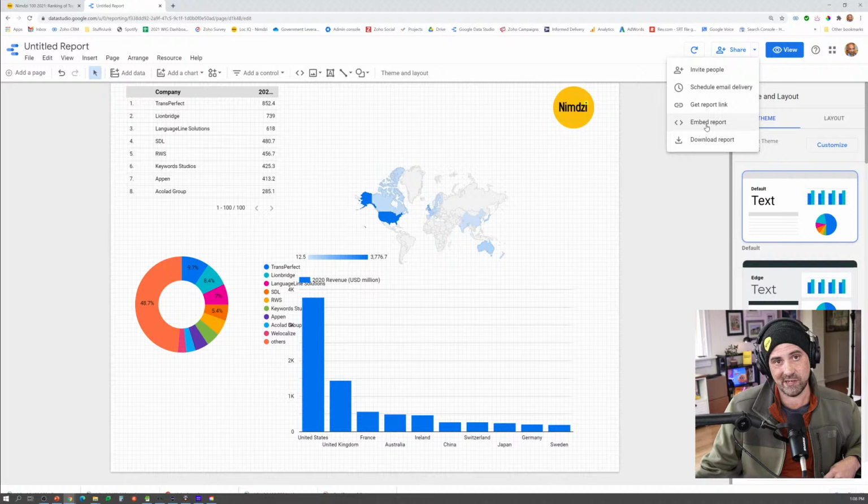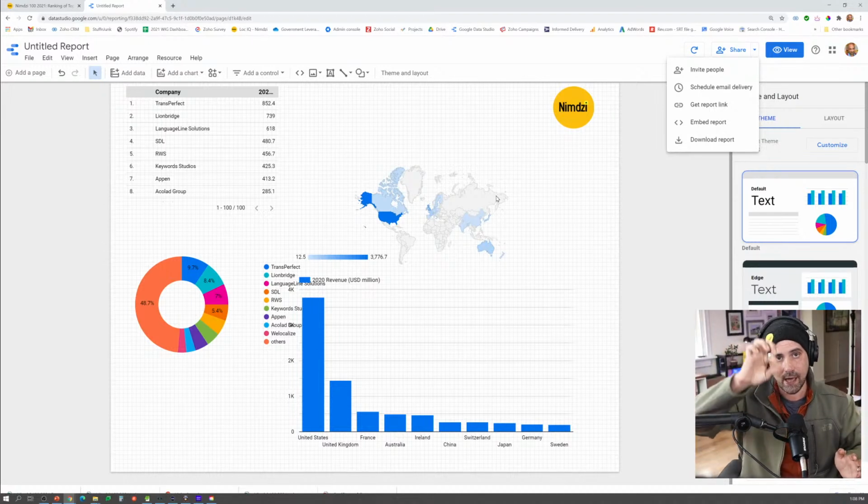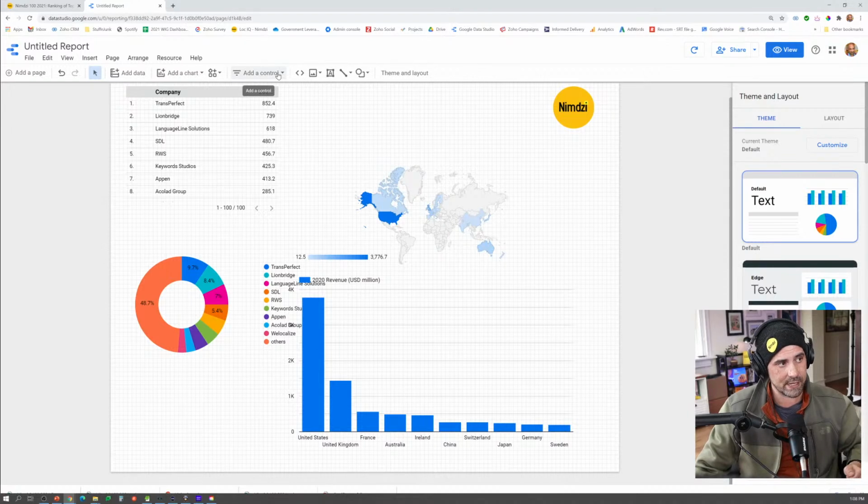then you can just embed it directly in your blog, or you can just do the map, right? And then you embed it directly in your blog, directly in your research, whatever it may be. And the user, if they're viewing it online, will actually have that functionality to go through and hover over things. And I haven't even talked about filters yet.